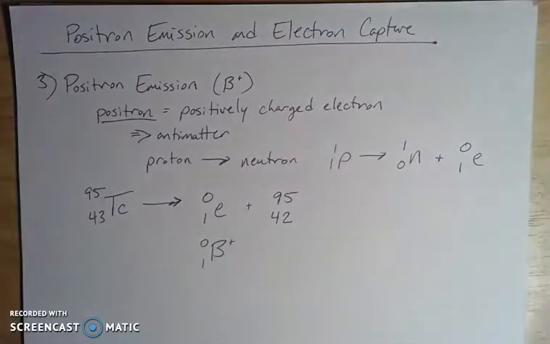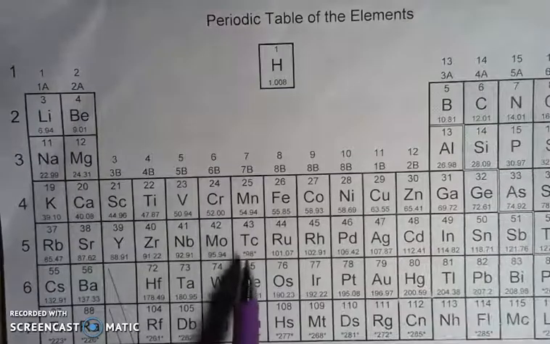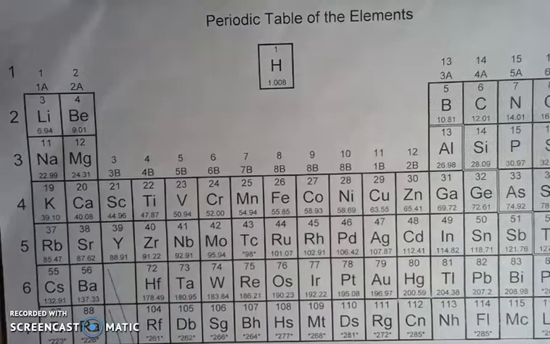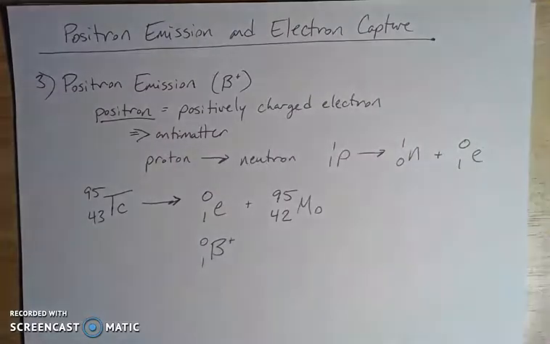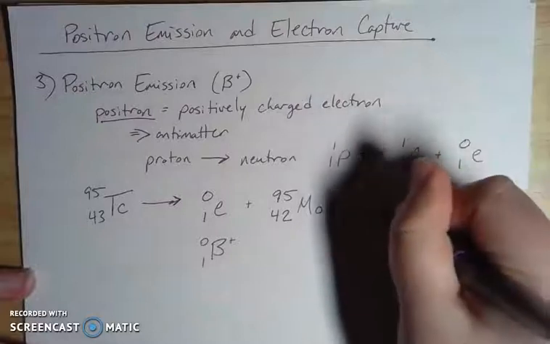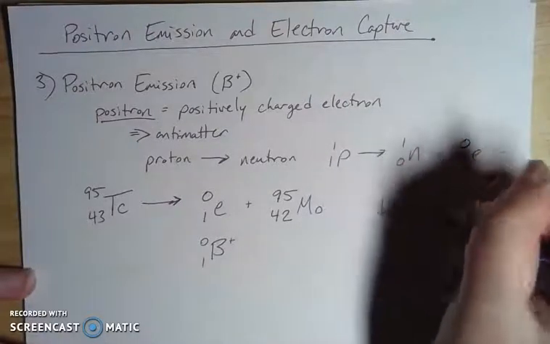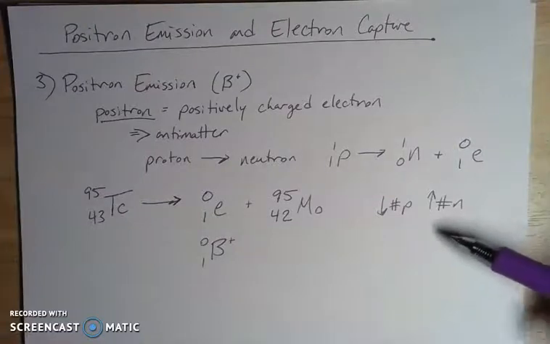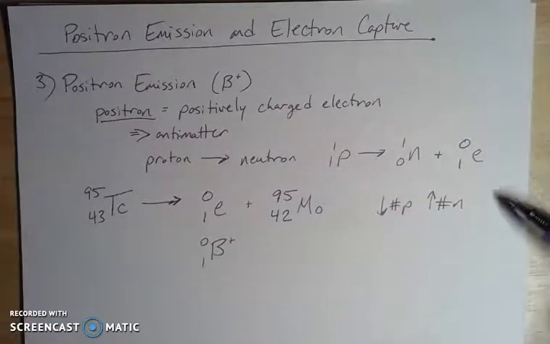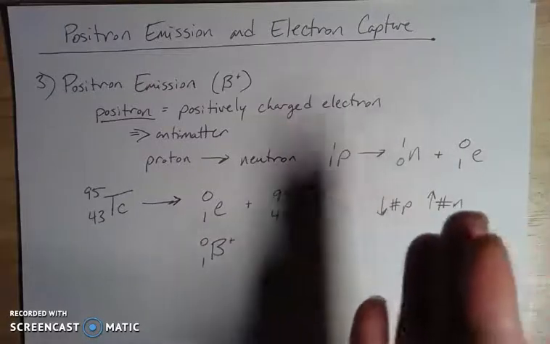And if I look at my periodic table, here's technetium right here in the middle. If I go down to 42, then I'm down at molybdenum. Little Molly. So again, the mass number stays the same, but I have one fewer proton. So functionally, what I've done here is I've decreased the number of protons and increased the number of neutrons, which again, with the region of stability or band of stability, if you fall on one side or the other, one of the ways that you can get back into that region of stability is by messing with the composition of your nucleus.